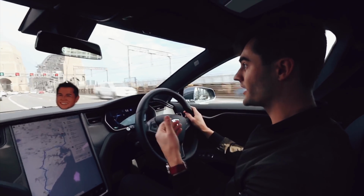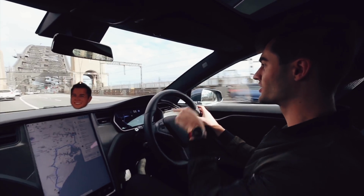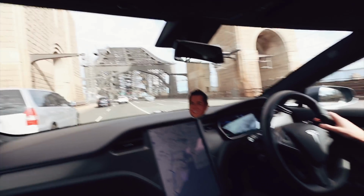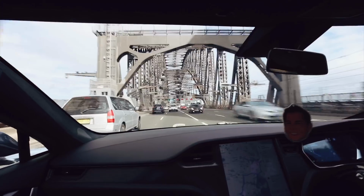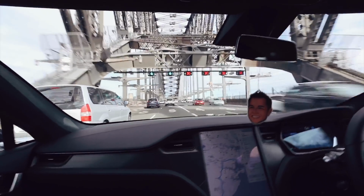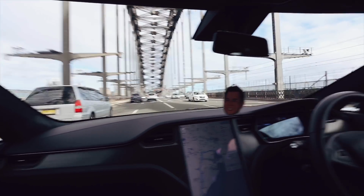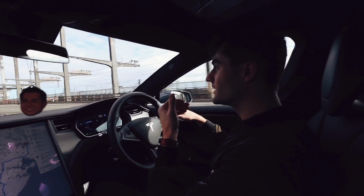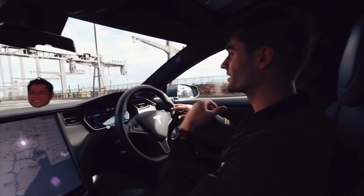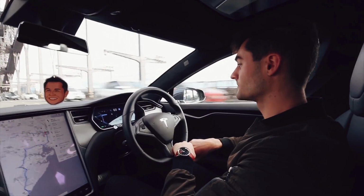It's mostly a motorway assistant, but the car is now accelerating and it's driving for me whilst maintaining a position between all the other cars. That is stunning. That's the Sydney Harbour Bridge. It's also a really tight, narrow set of roads, so a nerving test. I'm feeling a bit like a passenger in my own car, but on a long stretch of motorway, this is a very relaxing feature. Your confidence in the car does grow quite quickly, and you do allow it to really take over these long stretches on its own.